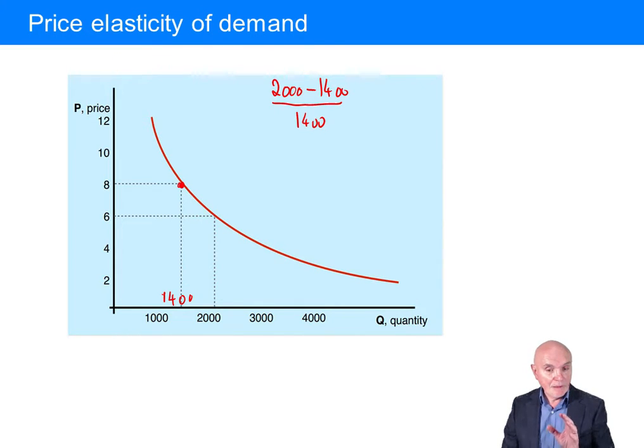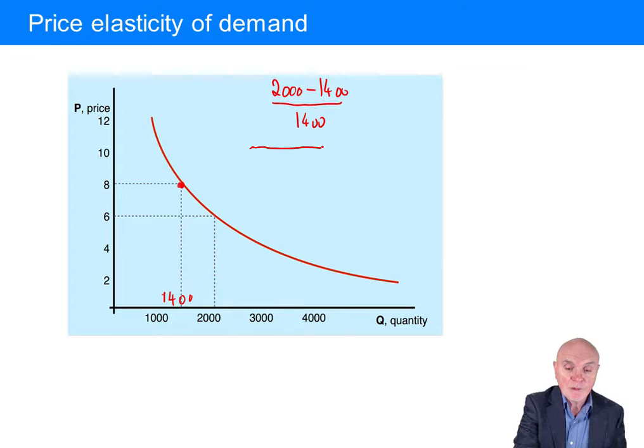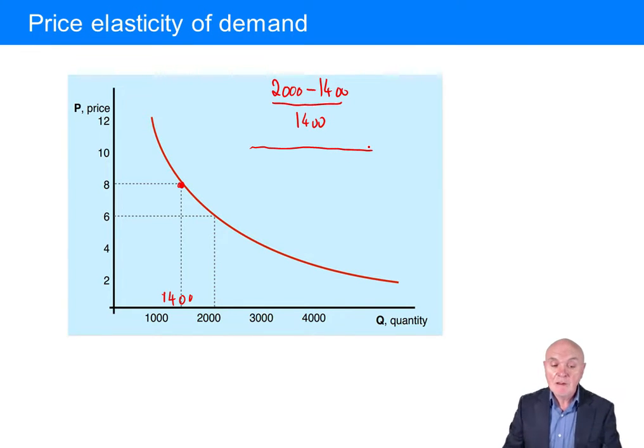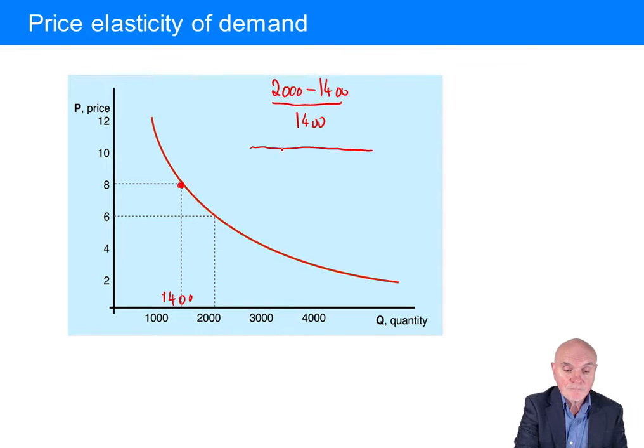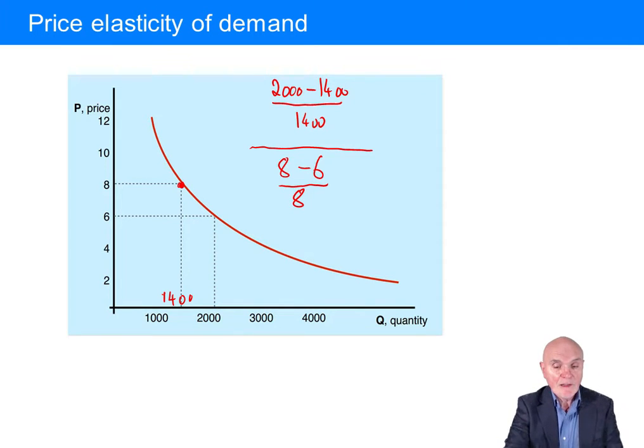So we're doing it from the starting point. The starting quantity here was 1400. And we will put that over the proportional change in price, again from the starting point. So it's gone from 8 here, and we are taking the price down to 6. Now you see here, I've fiddled around with the signs a little bit, and we've got the starting point here. We're starting at 8. In particular, this top one here, we could have written it the other way around. We could have said, well, we're actually starting at 1400, we're moving to 2000 there.